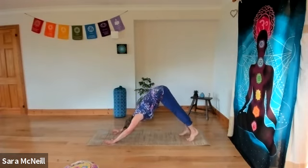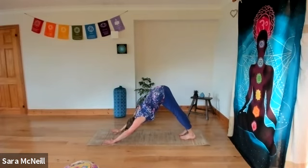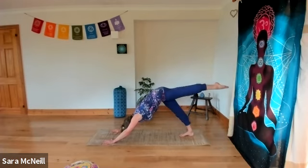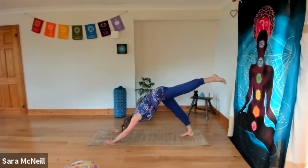And spend a few moments just making sure your hands are really strong here. Bring the feet towards each other. And we're going to point the left toes backwards, the belly muscles really firm. And then float the left leg just up to hip height.